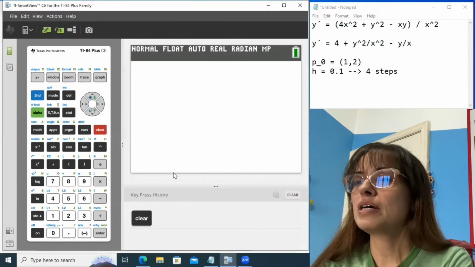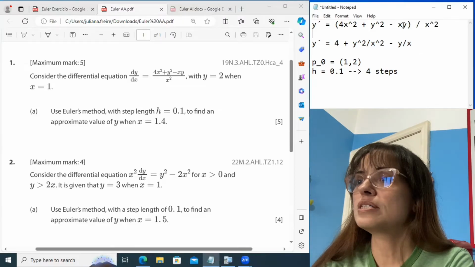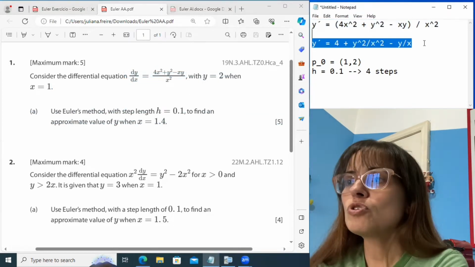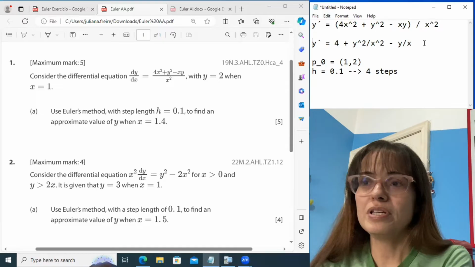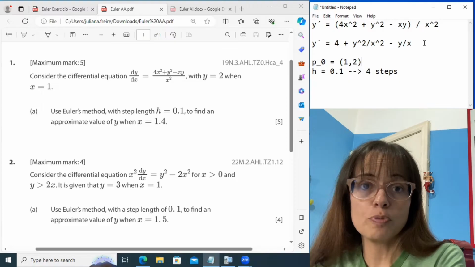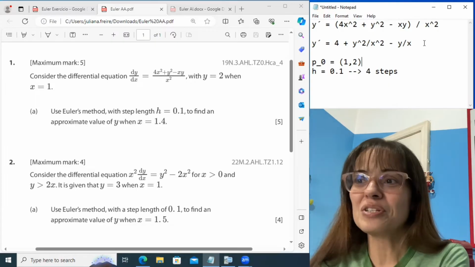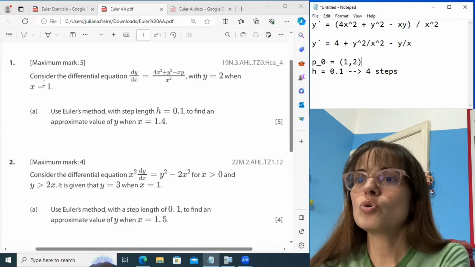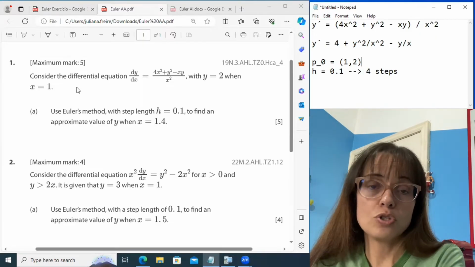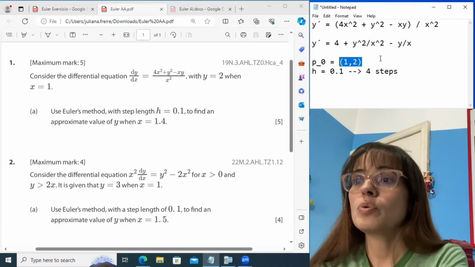So because I'm going to keep my calculator on the screen for most of the time, I have just copied to this side the equation that we're going to be working with, which is this one right here. I've also rewritten the equation in a way that I think is going to be easier to type. So the point P0, our starting point, that in the example with my picture that I was doing, I said you can choose the point where you start. Of course, in an exam question, you don't get to choose because he's going to tell you the point. So he says that the differential equation is this, with y equals 2 when x is 1. So that is the point 1, 2, which is our initial point P0 right here.